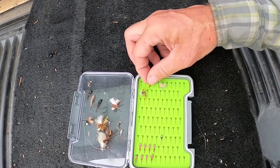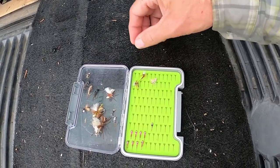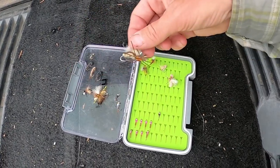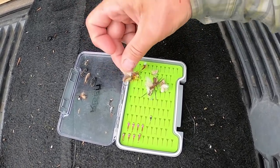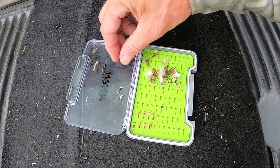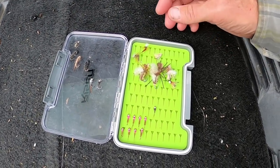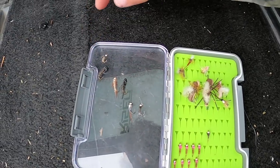To run through them again: mayflies size 16, caddis size 16 — grays, rusty, maybe a tan. Same with caddis — tan or dark brown. Something foamy to land soft for brook trout. Something big and foamy for hopper dropper on bigger water. Something mid-sized that fish can actually eat — caught a bunch of browns on that in Colorado and cutthroat in Idaho. An ant for small streams. For nymphs: perdigons black and yellow for PMDs, maybe some frenchies, then golden stone, black stone, and a caddis nymph.